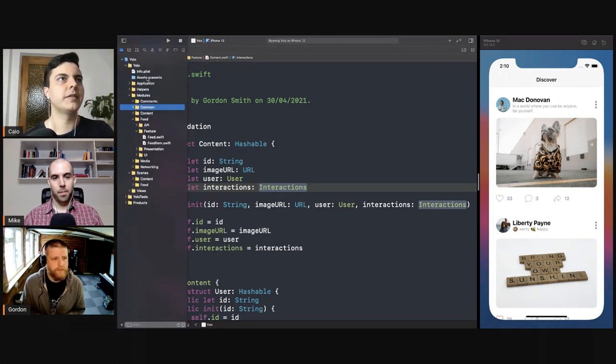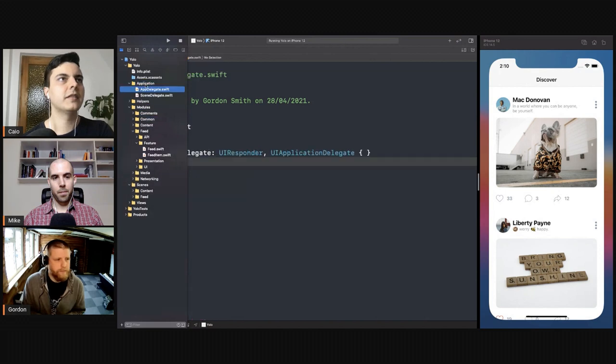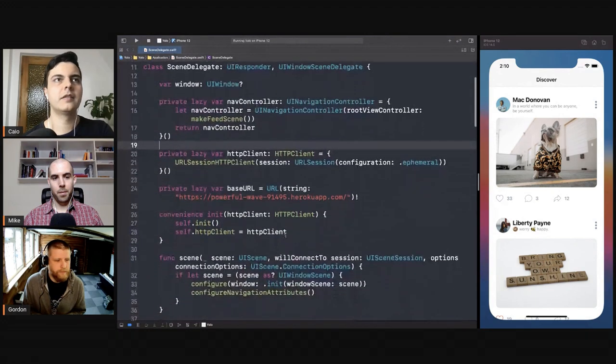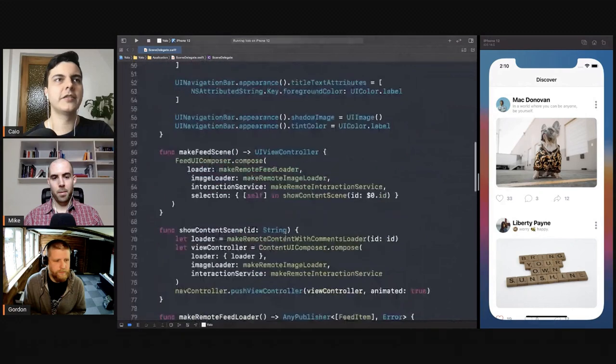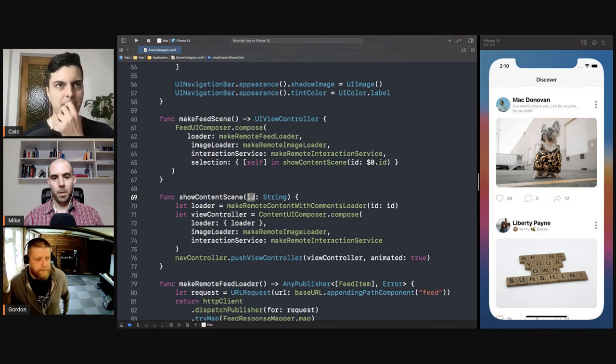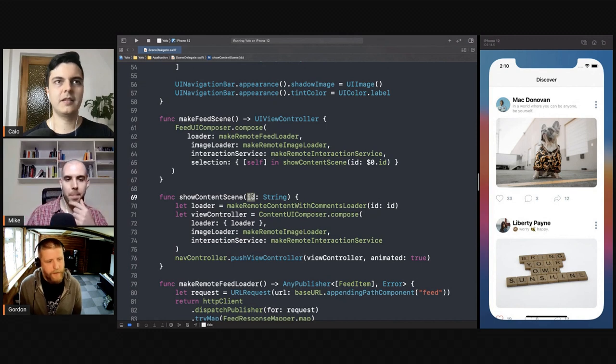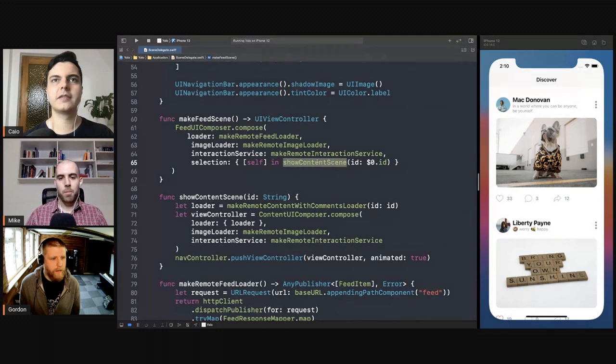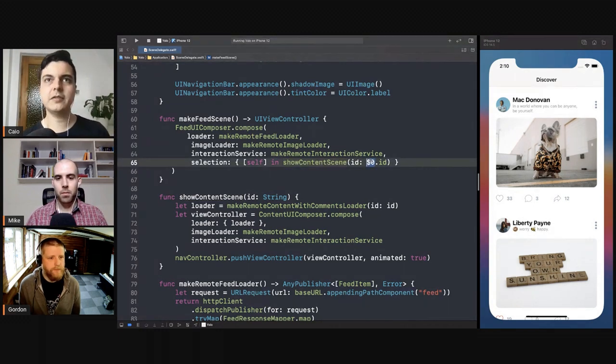Ah, so in the scene delegate, we have a method here to navigate at some point. Yeah. Oh, content scene. And you get the ID. Yeah. If rather than getting the ID, you get the module here, then you would have access to the interactions class. Correct? Okay. Yeah. That makes sense. Where do you call it? Here. Oh, you do have access to. Is this the module? That's correct.